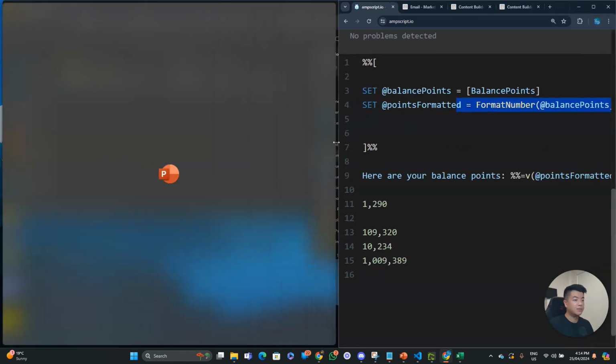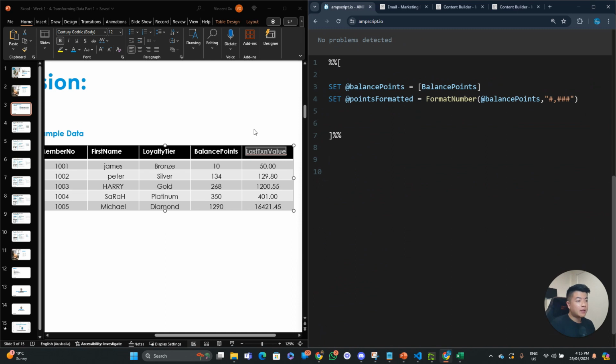Really straightforward. Okay, cool. The other FormatNumber function that I have for you today is to transform dollar values in your data extension. Just a reminder, with the FormatNumber function, there's a bunch of different formats that you can apply. In my template, I have a link to a documentation where you can see all the different types of reformats you can do to numbers. But these are the ones I've collated that are most useful to you, that you probably use day to day.